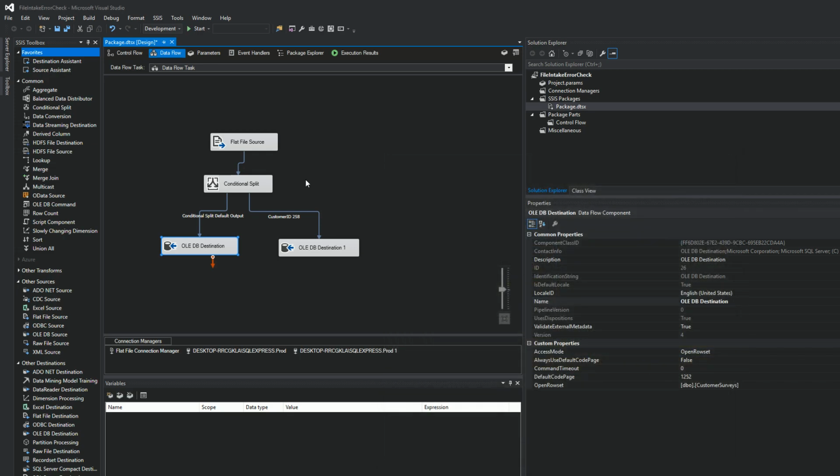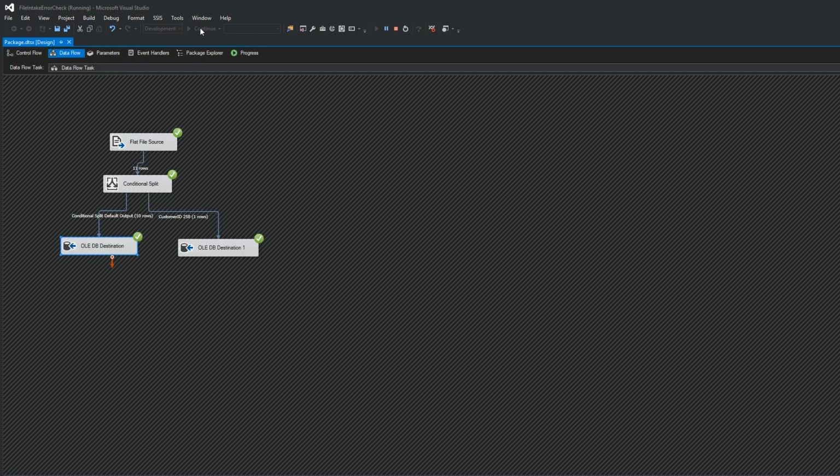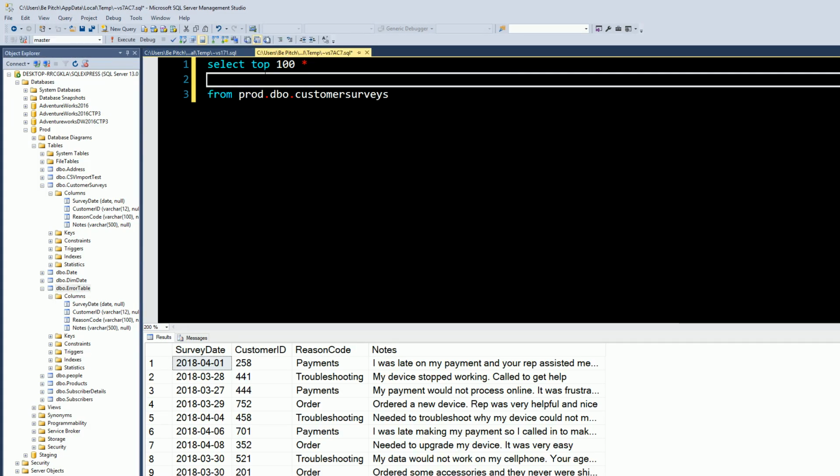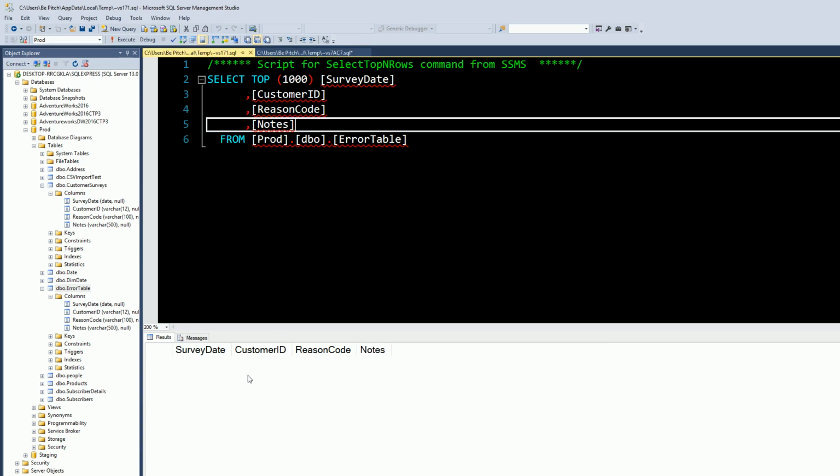Another useful thought is that anytime you make a change, you should run the package, so we'll go ahead and run this now. As you can see, 10 rows went into my destination table, which is the customer surveys, and then one row met that condition and was inserted into our error table. So let's go check that. Customer surveys error table: right now, you can see there's nothing in there prior. I run this, and here we go. It has inserted our error here.